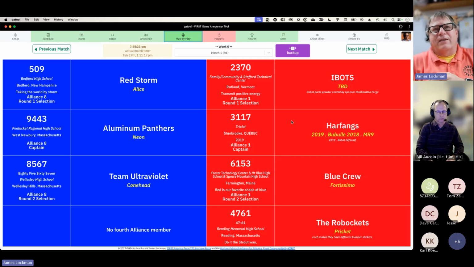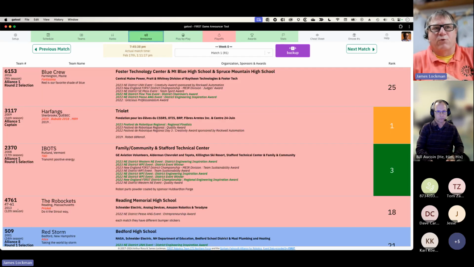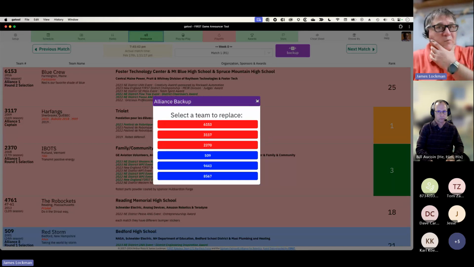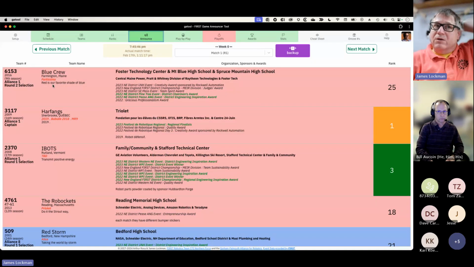So when we go to announce, you'll see now I have 4 teams because that backup button exists on both announce and play-by-play. When you're announcing them, you have to listen. You've got to look at the driver stations and make sure you've got the right team. There's no way to know which of these 4 are the ones on the field unless you're looking at it or you're listening carefully to the MC. So please do that.